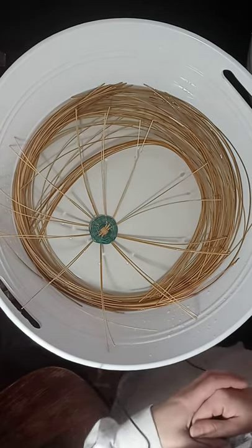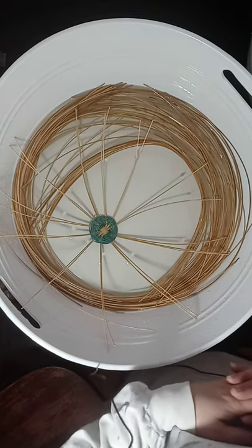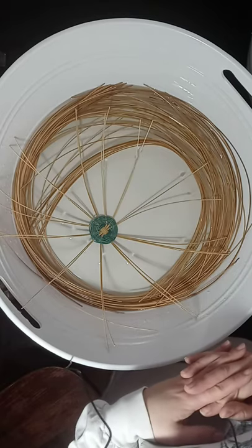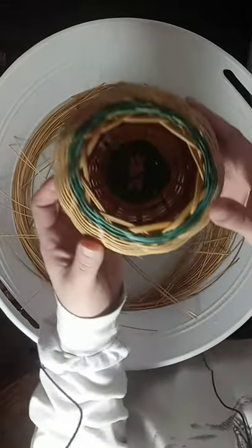Today I will be teaching you how to make a Southeastern Tribes double wall basket. And this is what we're going to make.